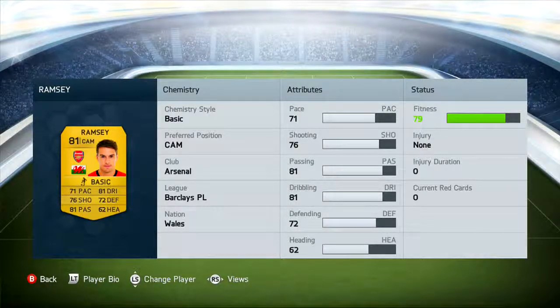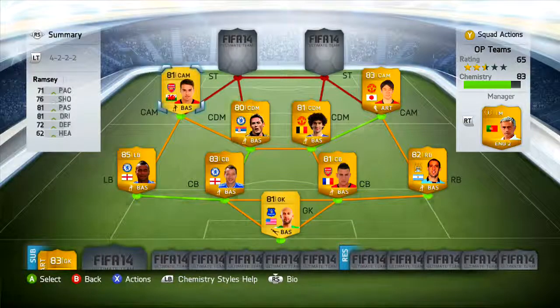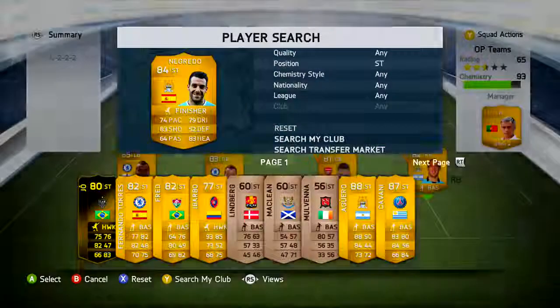He's got 71 pace, 76 shooting, passing 81 and dribbling 81. Very nice indeed. 72 defending, not bad, and 62 heading. Overall, his dribbling seems to be about 81. Yeah, his dribbling is actually pretty good, and his shooting is not bad as well. Right, moving on to our striker, we have the mighty Negredo.